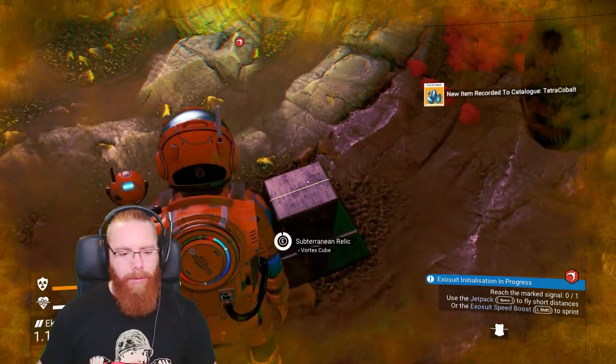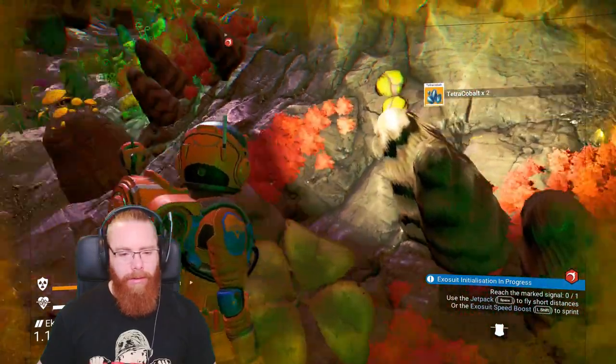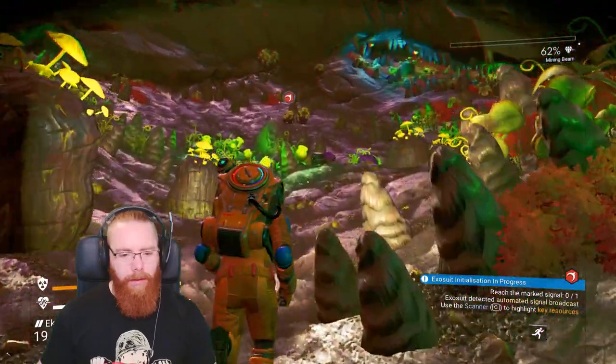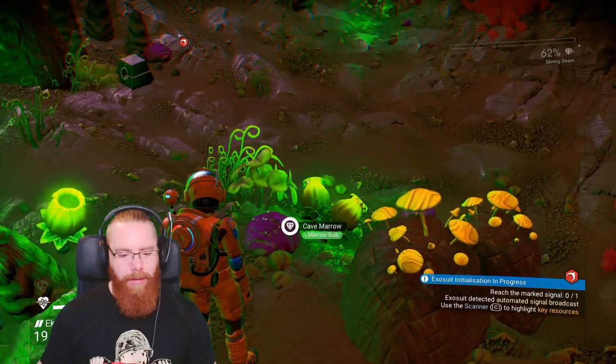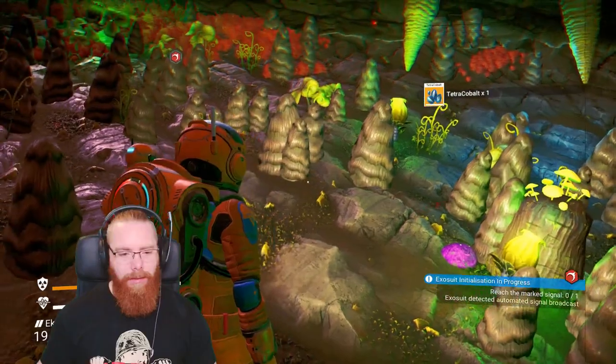I can pick them up, so I will. No idea what they are, though. Hey, I've got a torch. How do I turn that on and off? Wow, this place is cool. Cave marrow. This is insane down here.